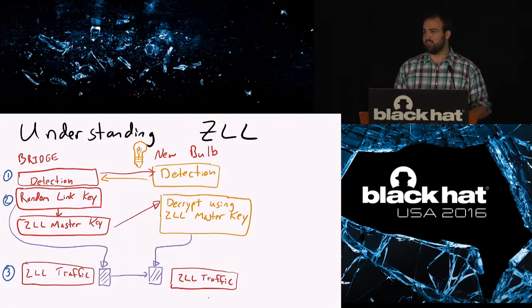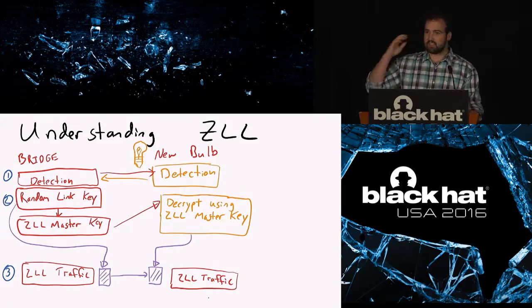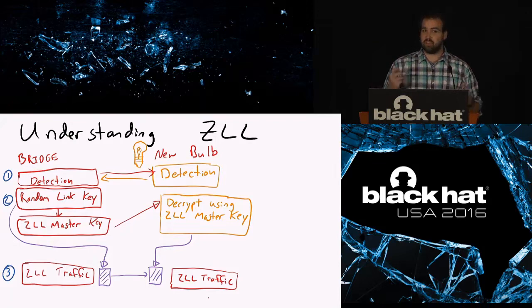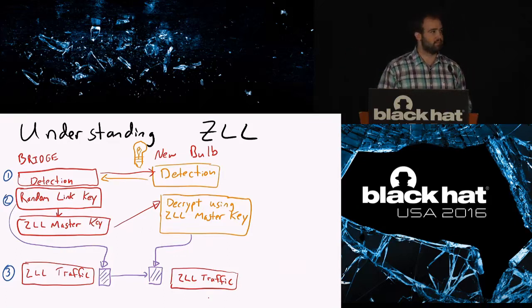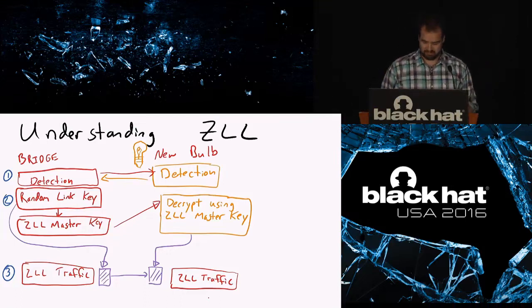That key's been leaked, of course, no surprise that happened. It was published a year or two ago, and it's been known that it's been leaked. It does mean, though, that you can only potentially take over a bulb or sniff the joining process. If you just walk into an area with a network, you're not going to be able to get the network key just by that master key leak. Zigbee has published a little note, as Eyal pointed out, saying it's not a big deal, don't worry about it. So there's an actual document stating that.